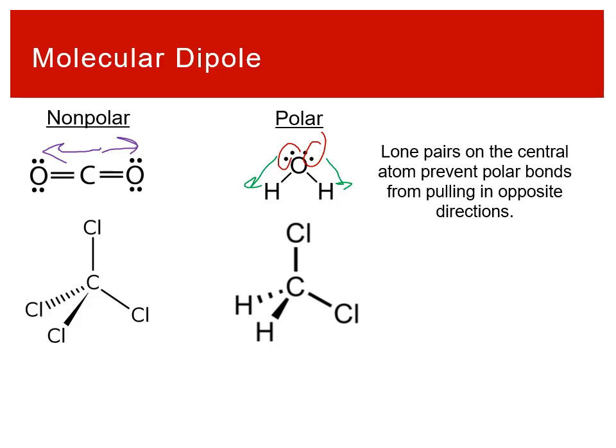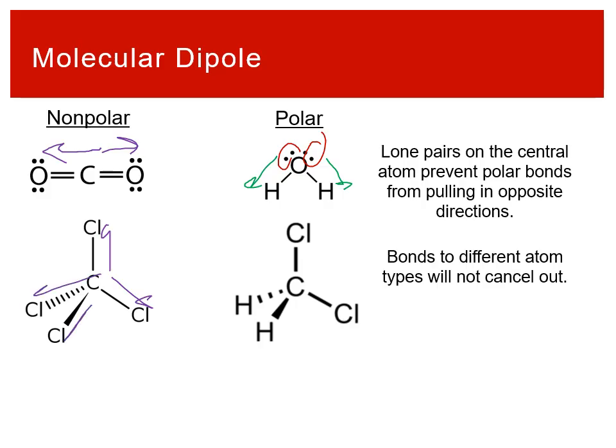In the case of the two carbon-centered molecules, we can see that in CCl4, all of the bonds were pulling the same amount in perfectly opposite directions. No lone pairs to get in the way, nice and nonpolar. In the case of CH2Cl2, we had the chlorines pulling out, which was good, but then the hydrogens were pushing in. They were different atoms, which means the bonds had different dipoles, which means you're pulling and pushing in different amounts. That's not going to cancel out.